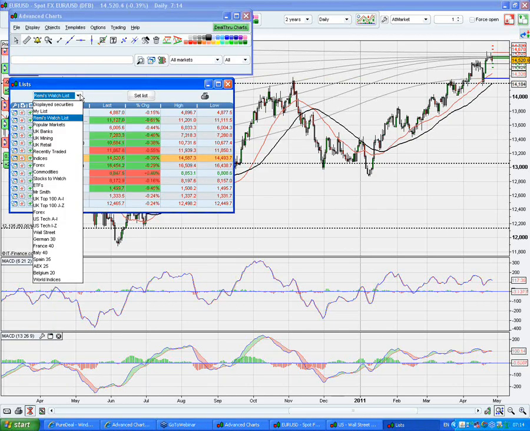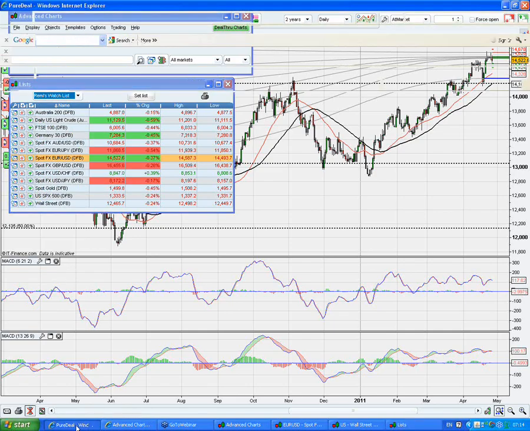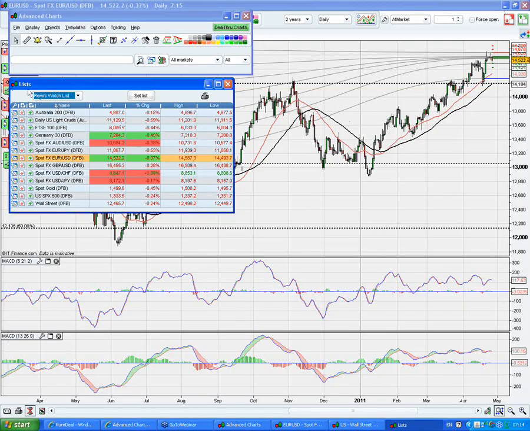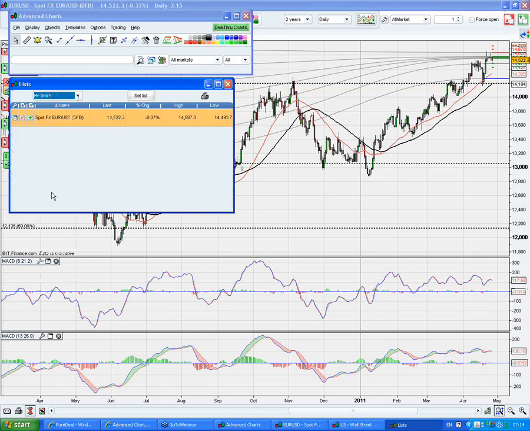Usually you'll find that they've done a good job with their platform now, that once you've created your watch list on the platform, like we've created our watch list here for Mr. Smith, it automatically shows up on the list here. So if you click on the drop-down menu here, you can see Mr. Smith. It's already there.